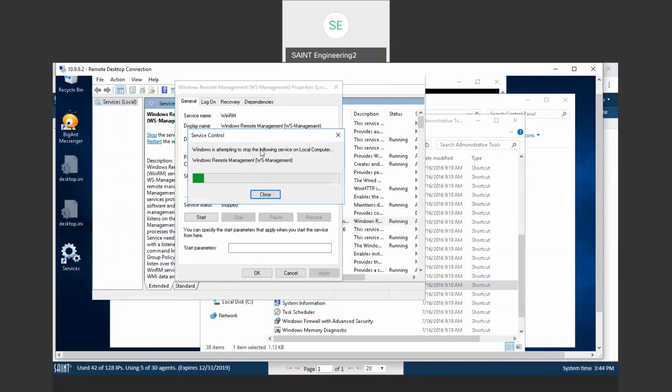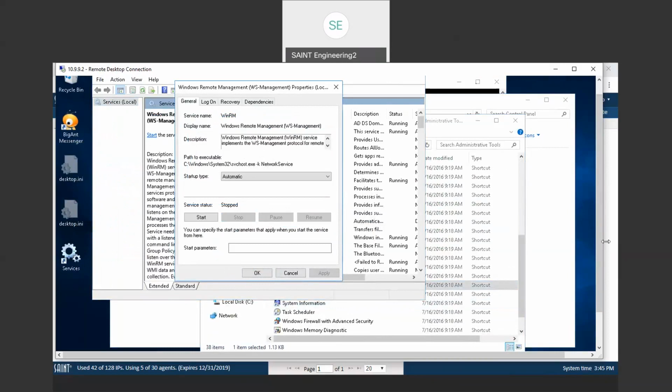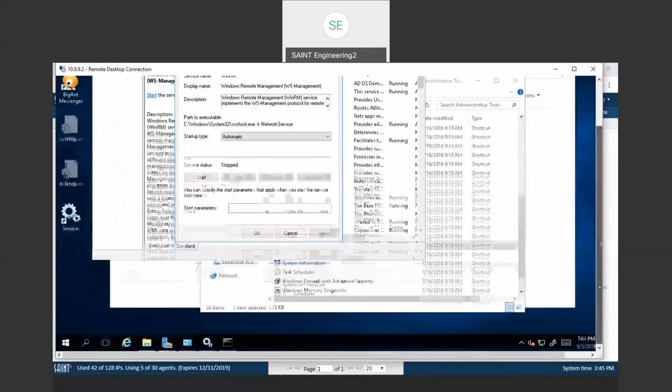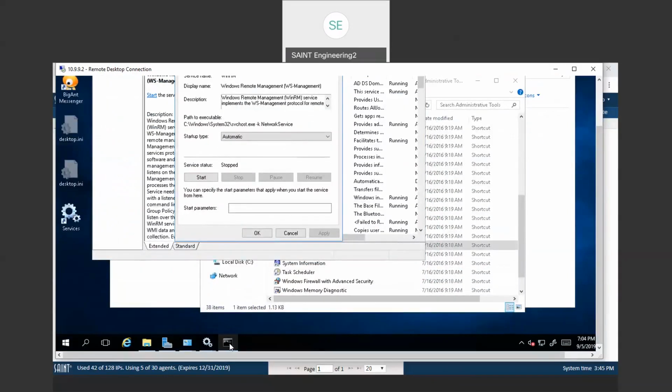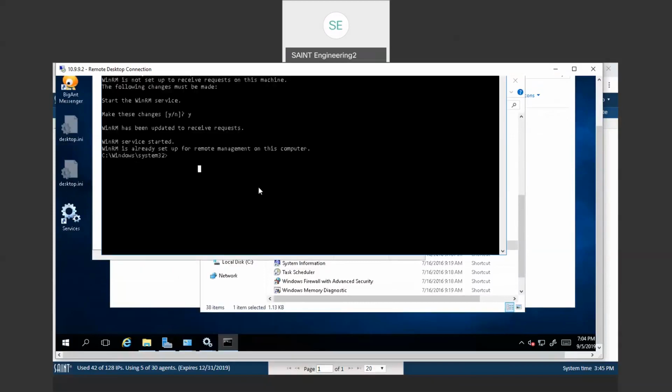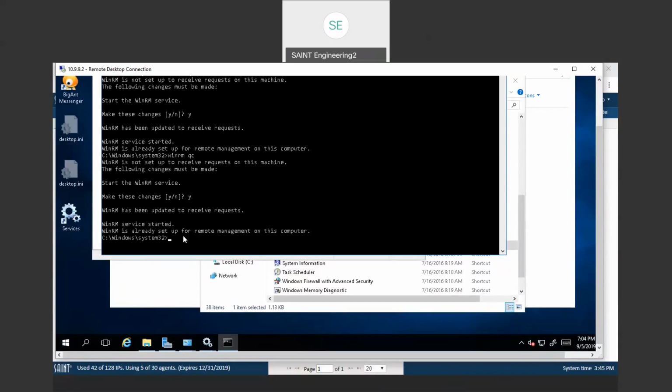I'm going to stop this now just so I can show you once I go down to the command line or the terminal and start this as administrator, and I just do a WinRM QC, and it sees that the service is stopped. Yes, I do want to start it, and it's ready to go.